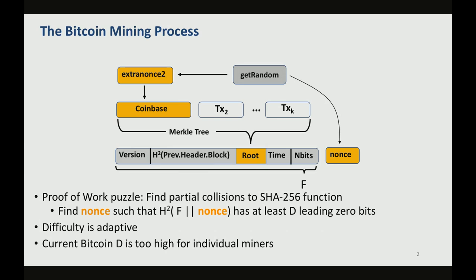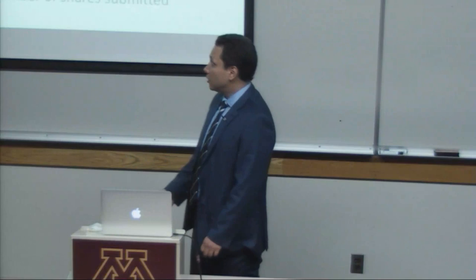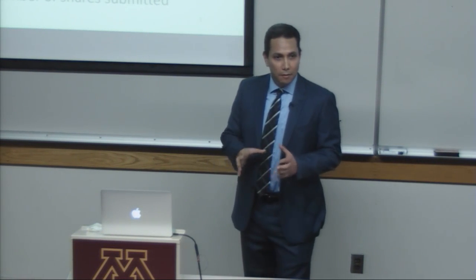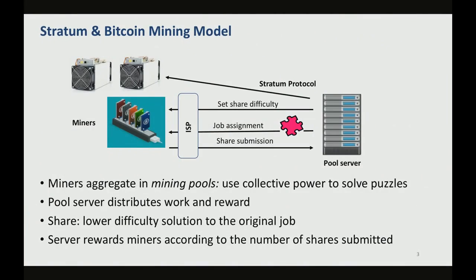As more miners have been joining this process, the current Bitcoin difficulty has increased so high that smaller or lower-ability miners are not able to solve this puzzle by themselves. So what they start to do is aggregate into mining pools, essentially engaging in a master-slave paradigm. Now these pool servers are actually supposed to create jobs and assign them to the miners. These jobs are of a smaller difficulty, so miners can solve them. And the solutions to these jobs we call shares. The pool server can redistribute the reward by counting the shares that the miners have submitted, taking into account the difficulty at which these shares were created. In order to exchange all this communication, they needed a new protocol, and that's how the Stratum protocol was born.